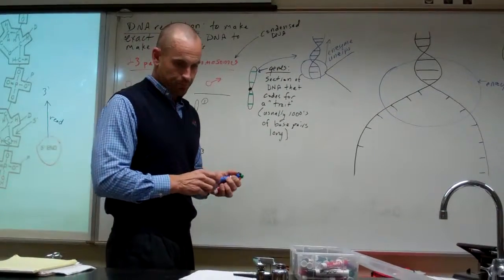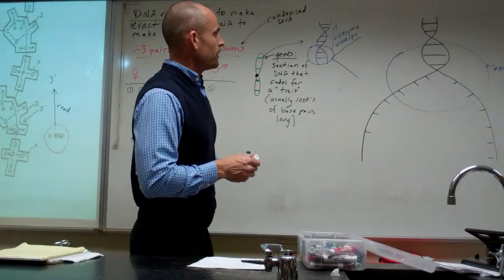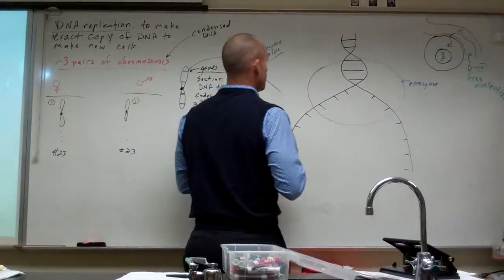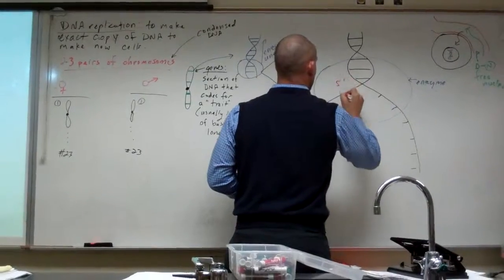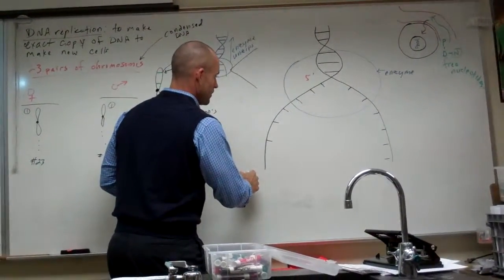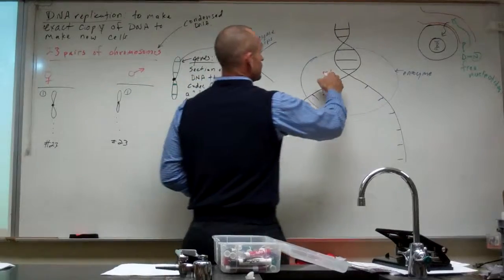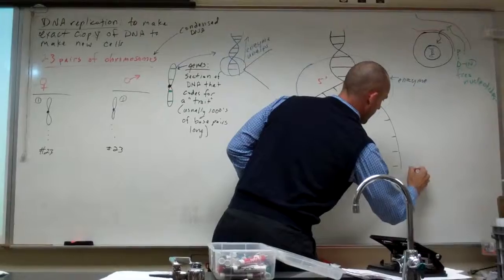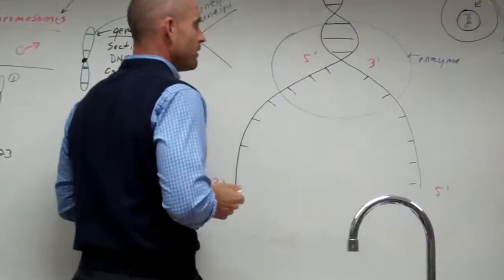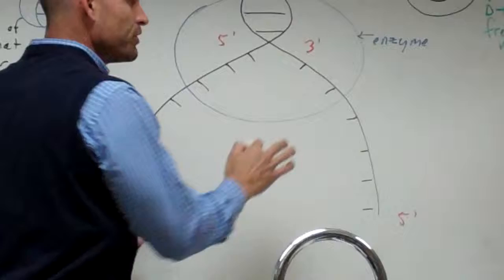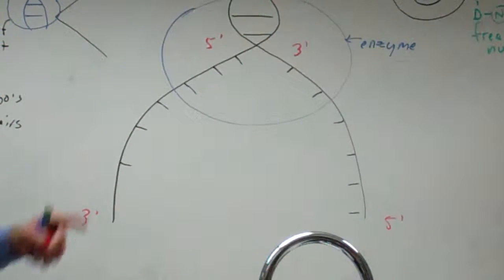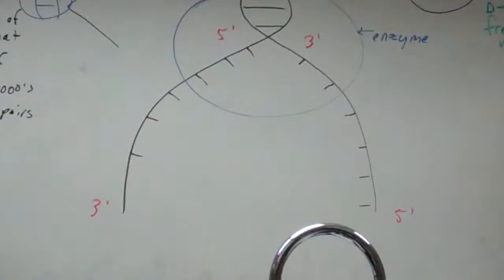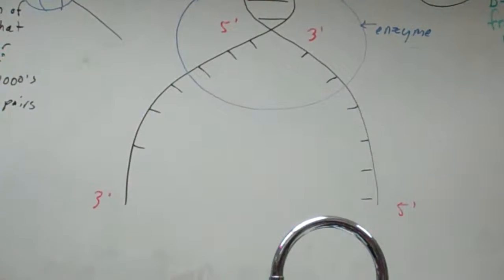Okay. Now let's do this. We'll say that this end is 5 prime. So what end is this? 3 prime. If this is 5 prime, what does this have to be? 3 prime. So what does this have to be? 5 prime. Okay, and it's the top one. There's no top or bottom in DNA; it's a matter of reading. For your understanding, just think of it as reading in the backwards direction. But there's no top and bottom in DNA. We just know this.